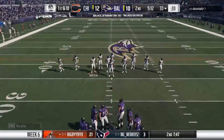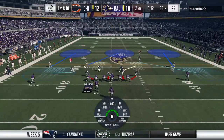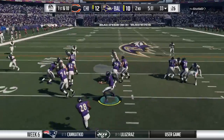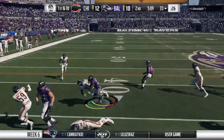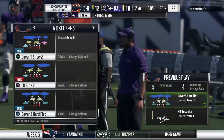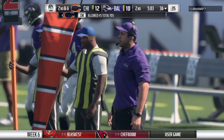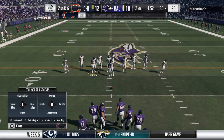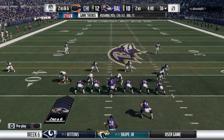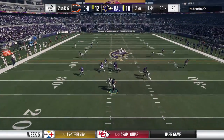Now the Baltimore offense heading back out onto the field, and they're coming off a 3-and-out, my friend. I think they've got to look at that play sheet and go to a spot that they haven't gone before. Time to shake things up a little bit to try and get this offense moving. Okay, so how do you do that? How do you shake things up? You look at what you called before, realize it hasn't worked so well, go to something else, and maybe try and find one of those special plays from one of your better players, and maybe try and hit something big and get things going in the excitement area.